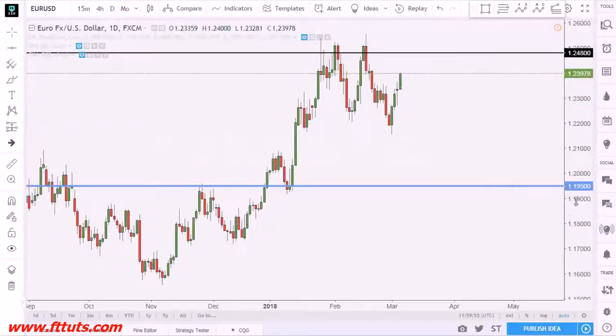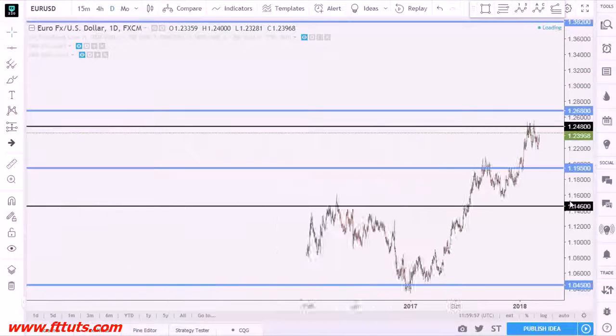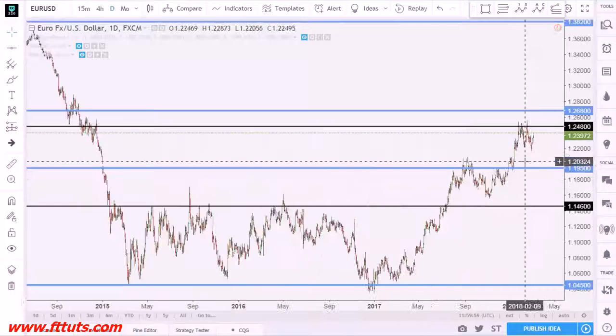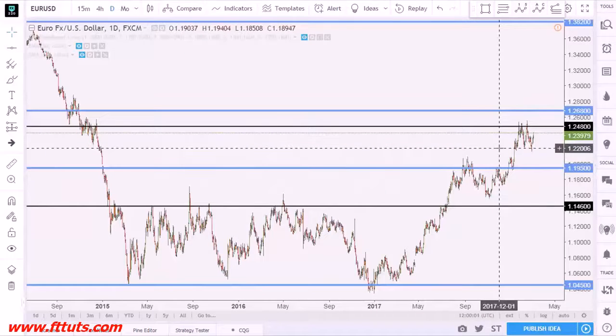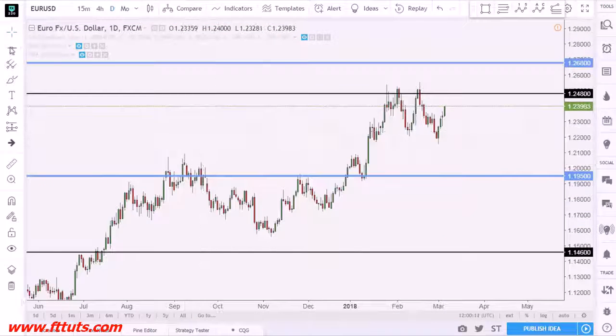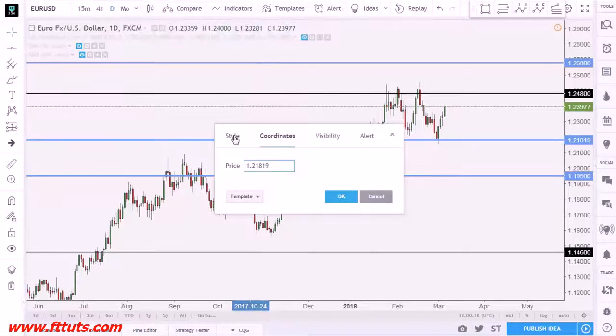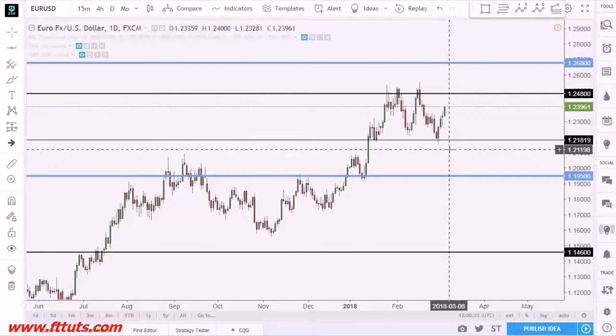and we do the same thing again. We zoom out and we look to see where price did bounce off and what levels price tends to respect. For the daily levels, I like to use a very small line and keep it on black, so it just makes things clearer and cleaner.